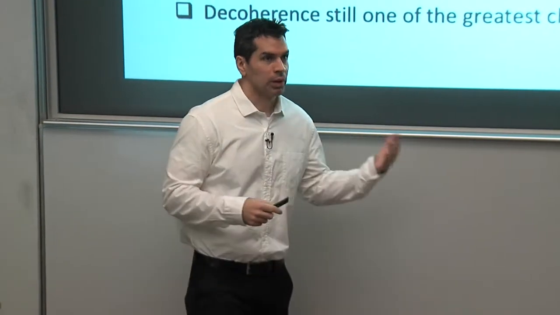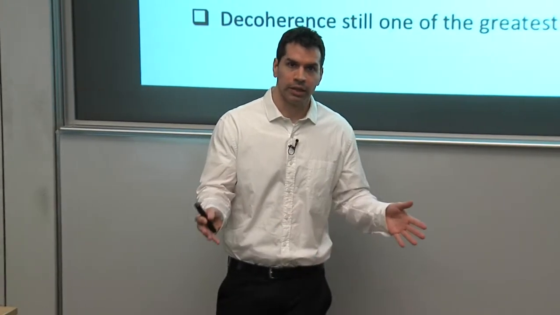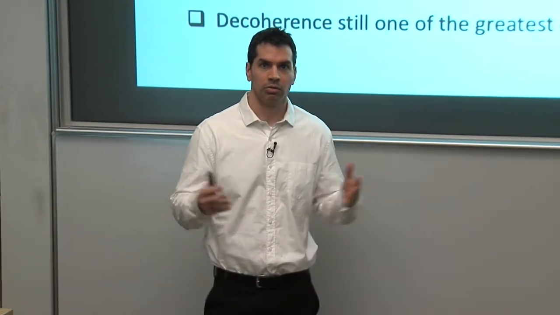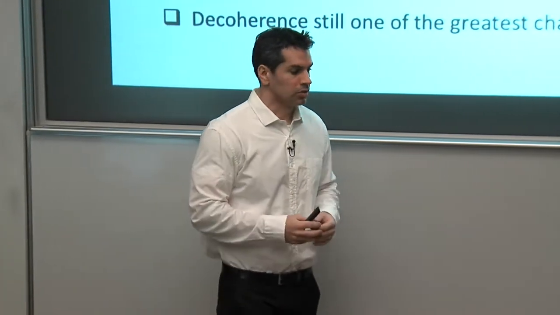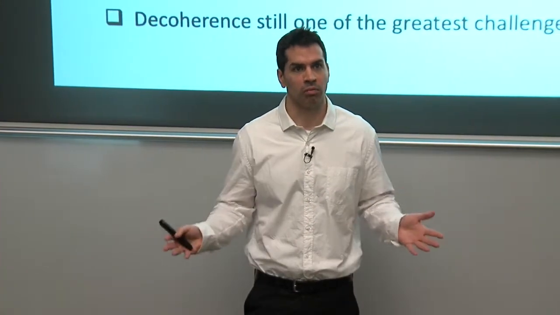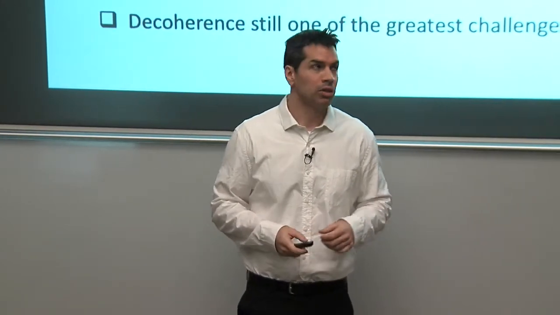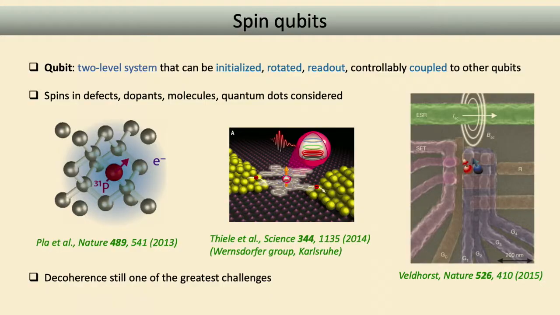And it's not enough to just be able to control individual qubits. I need the qubits to talk to each other so that I can create quantum entanglement and do really interesting things. It turns out that most algorithms that people know about assume some amount of entanglement is created during the computation, like in this factorization algorithm. And that entanglement only happens if the qubits talk to each other. So I need to be able to bring these qubits together and allow them to talk to each other while also being able to do these other things at the same time. And only if I can do all of these will I say I have a real qubit.